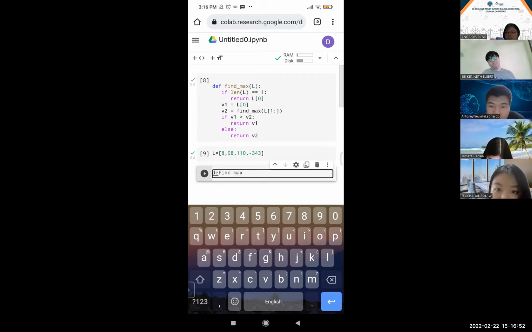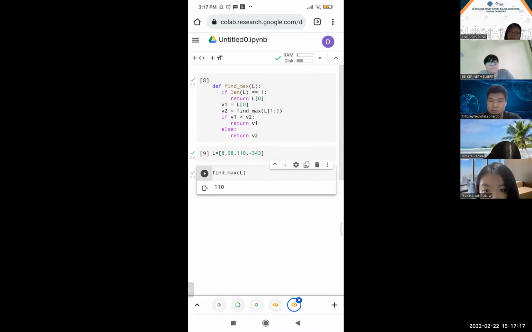Using underscore, right? No, without def. You just call. Def is definition. You need to define. So if you want to call, you just call the function name. Okay, find max L. Close it. Okay, run. No need colon. Oh, you got that. Is that correct? That is the max? Yes. Oh, good. You run it. Okay, go ahead with the second one, huh? The recursion. Then you compare.